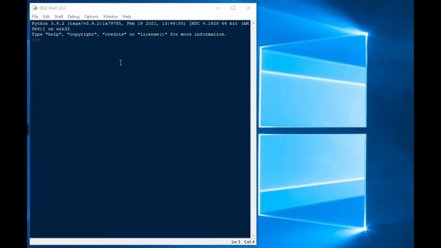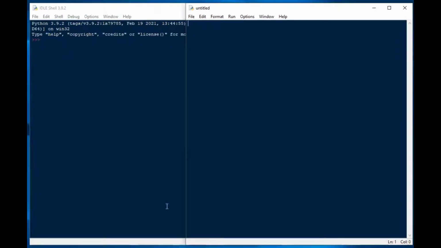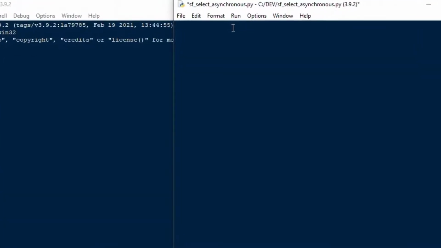Okay, so we're gonna start off here. I'll just start a new file, and then I'll bring that over. I'm gonna save that as an asynchronous select file, and then we can go ahead and get started. We're gonna import our select statements from Excel today. Many thanks to user request for this topic. This is actually a good one.